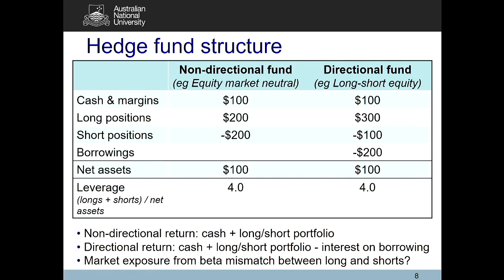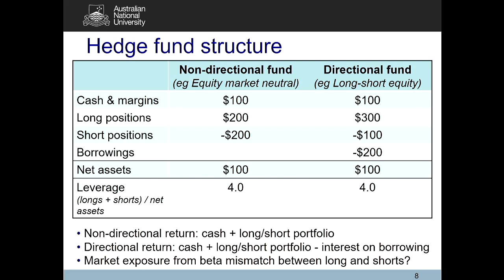And you can actually see that in this example of the difference between an equity market neutral strategy and a long-short equity strategy. And this is going to be important when we look at commodities as well, because collateralized commodity futures funds do the same thing. They take the money from investors and they sit that in a cash account as collateral. Now, obviously, these numbers are made up, and they're constructed such that the two strategies have the same net assets from investors and they have the same leverage ratio. But what it does is show where the money comes from.